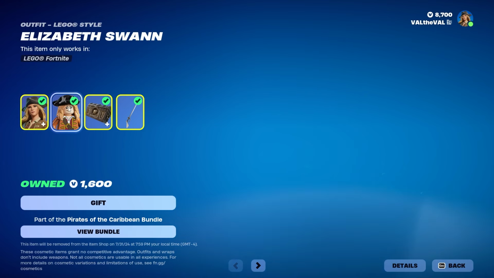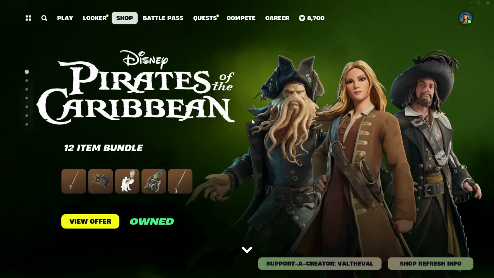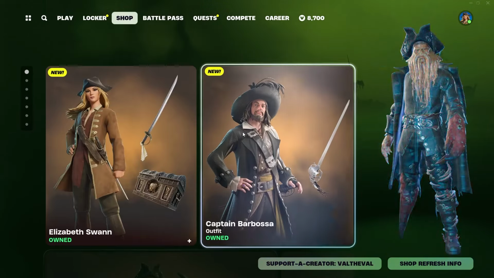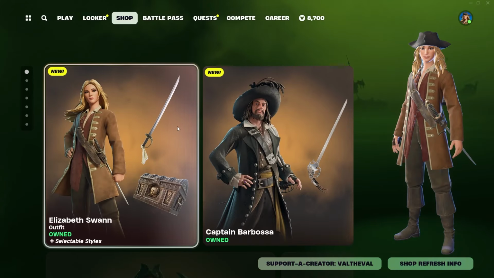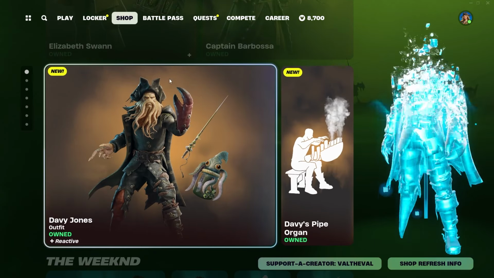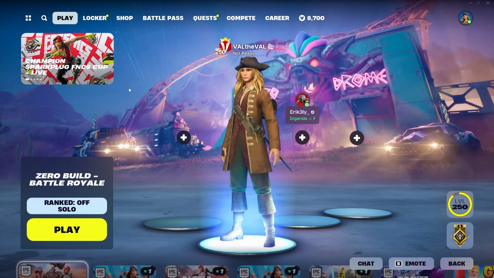She also has a Lego form. You can also get the entire bundle that comes with all three of the new Pirates of the Caribbean skins. But that's up to you. If you want one specifically, you have that option, which is kind of nice. You're not forced to buy the entire trio pack, so I'm glad they did that. But anyways, let's go ahead and hop into some games and get a closer look at her.